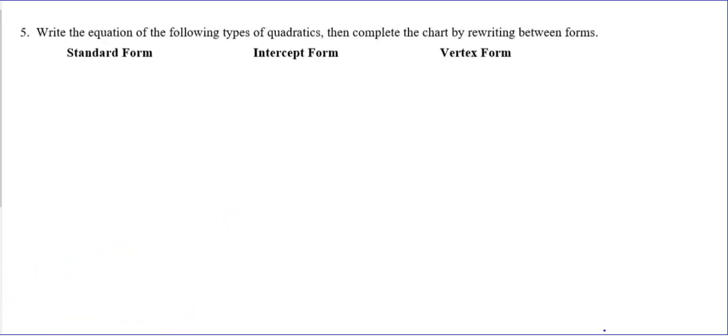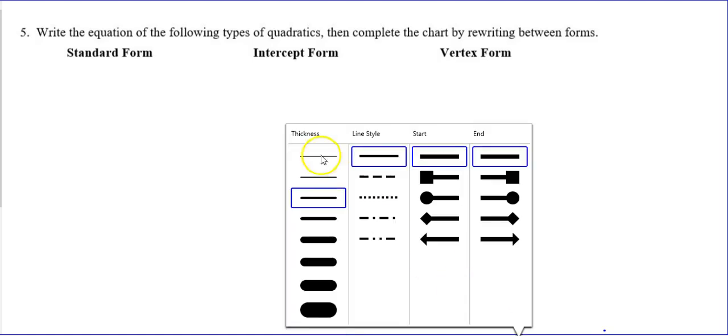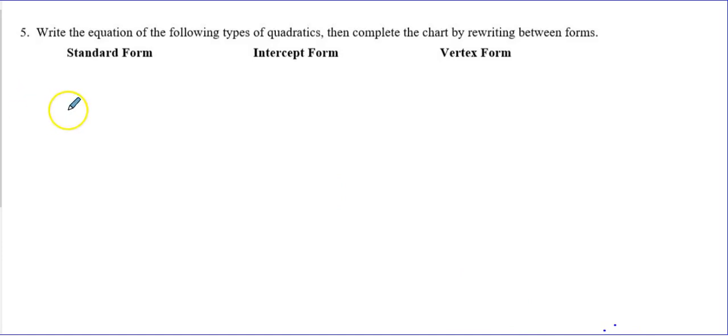So let's go back to our notes. Halfway down page 2, you have the beginning of the quadratics section, and I want to just show you the different forms that we could write quadratic equations in. One of them is called standard form. There's intercept form. You might also see this called factored form. And then there's vertex form. We don't see vertex form a lot, but I'm going to show you what it looks like, and I'm going to show you how you would get that.